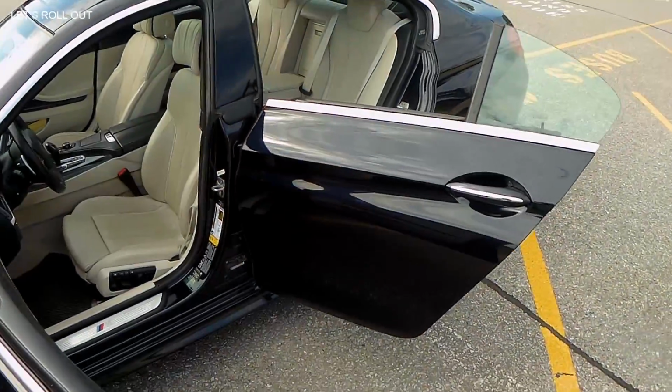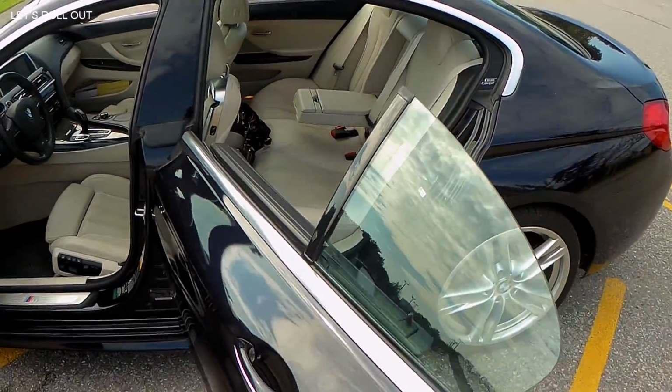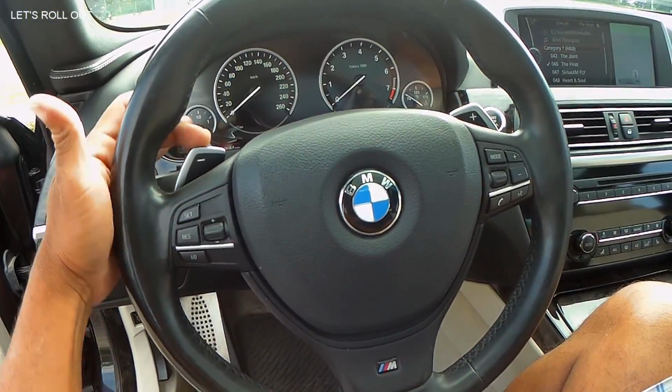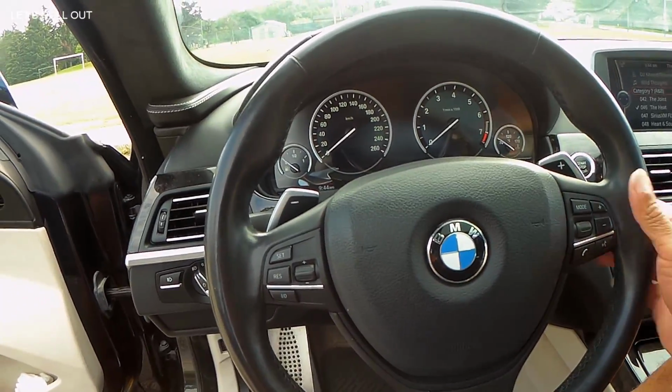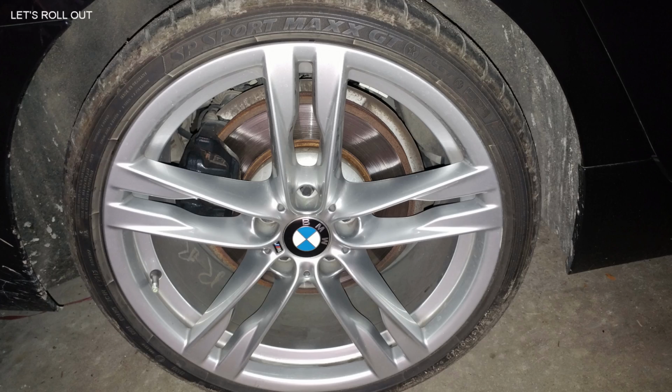On the inside, the contrast with the black and ivory interior gives it a nice airy feeling here. The perfect steering wheel in your hands, with paddle shifters accented by a nice brushed aluminum, tells you, yes, this is a very sporty car. It does have the M Sport, which gives you the suspension, 20-inch wheels with low profile tires. In the back, there's a small amount of room, a little bit of clearance for my head, a touch more than that of the Mercedes.